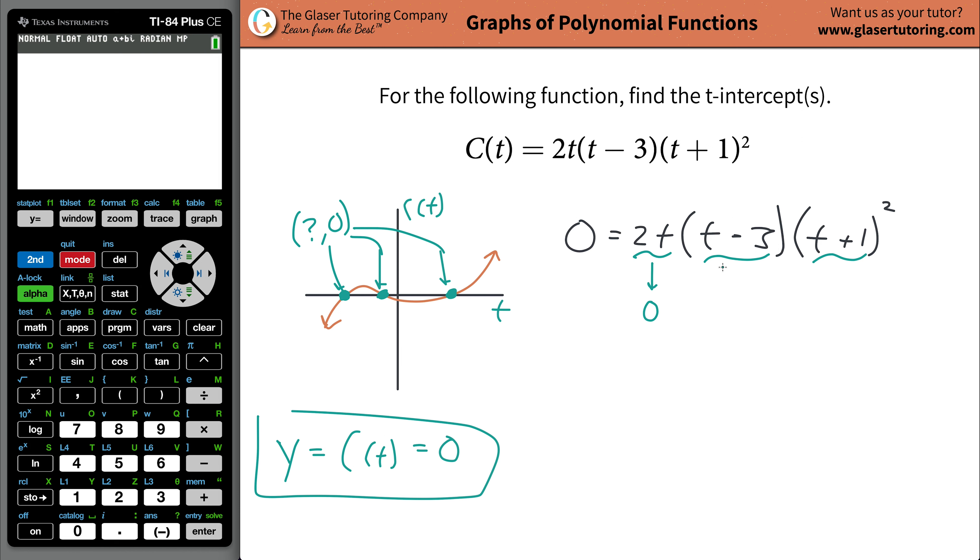Precisely. Then I also notice that whatever this term inside of here is, if this whole term could be zero somehow at some point in time, because there will be some t value, in which case we'll make that whole thing inside of the parentheses zero, then I know this whole side's got to go to zero. The whole right-hand side has to be zero. Zero multiplied by anything is zero again. And that would be equal to zero.